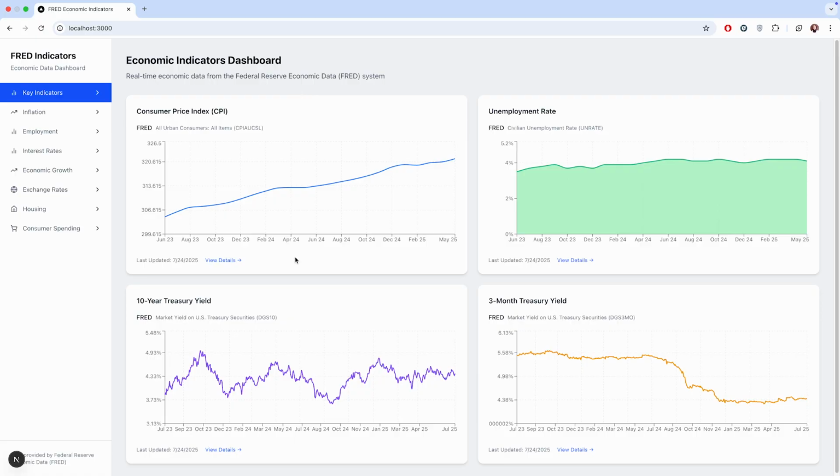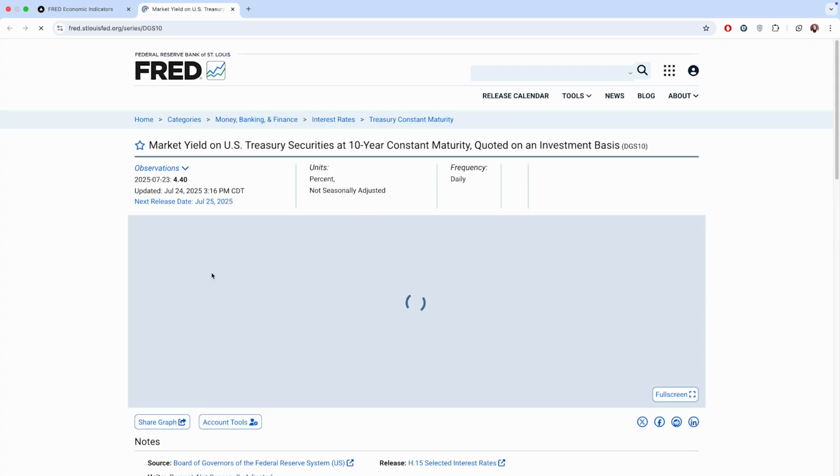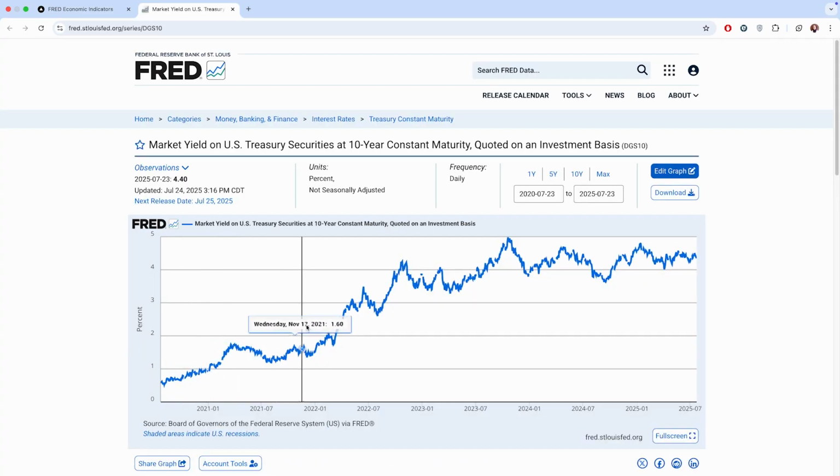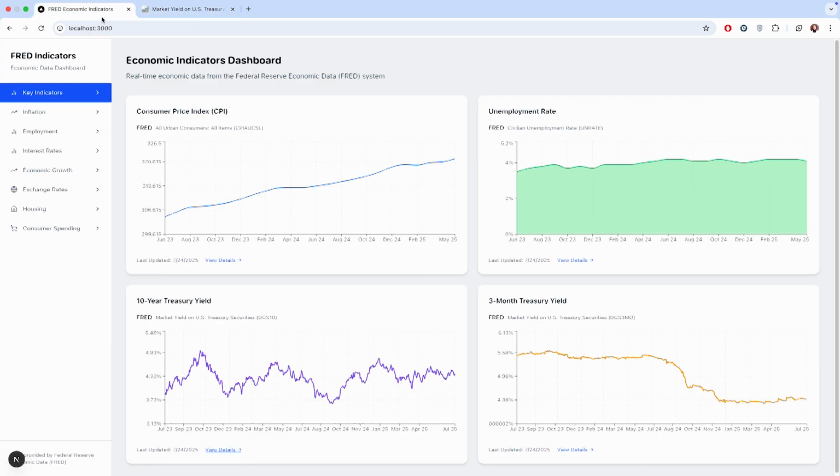You might want to verify that this data is actually coming from the source, and we built that here with this details functionality. So we can easily see where this data is coming from, what things look like, and track that back to the dashboards that we're building as well. Right here, we're just showing some key indicators, but maybe the next thing I want to do is start building my own interface or use another Figma mock for things like inflation, employment, and so on. So we'll start with this piece of data, but I'd love to see what else you can build using this interface and all the data at your fingertips.